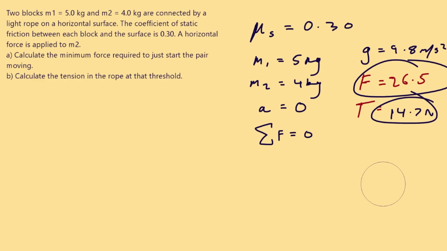I'll just quickly recap the thinking strategy. You have to think about what conditions that threshold is and what different variables are at that threshold. It takes a little bit of practice and you have to recognize some patterns. For example, we know that the net force is 0 because the acceleration is 0. That carried us through the whole problem. And we knew that the overall force would have to match the static frictions of our system and then go beyond that to start moving by logic. So understand your concepts, learn your stuff, and we're going to move on to the final problem now.